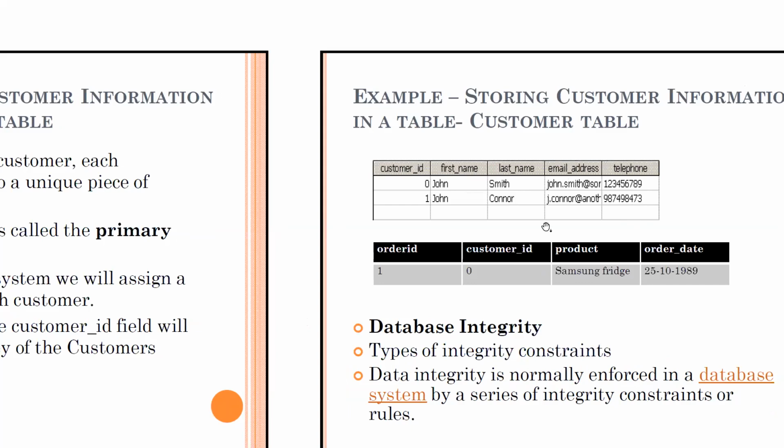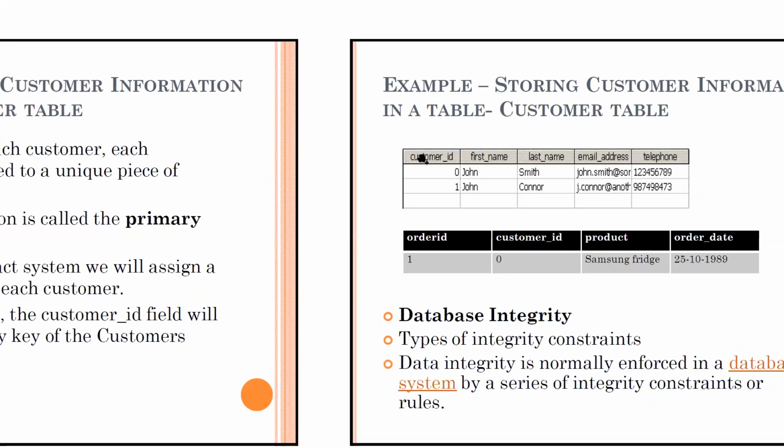So over here, we split the data. We're not having one straight row concerning customer ID 0 and his first name, everything on one row. We have broken it down into two tables and we are going to join them. This is what we call the relational database model. So here, John is customer ID 0. If you want to know the orders that he's made, we come into the order table. So this is the customer table, this is the order table, and there's a join between the two. That's what we do in the relational database.